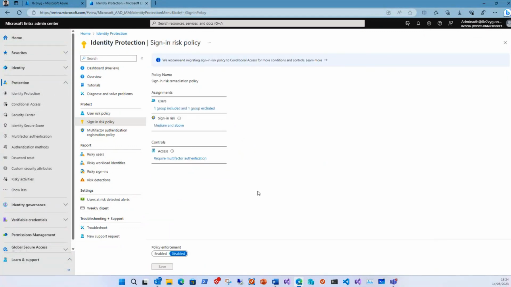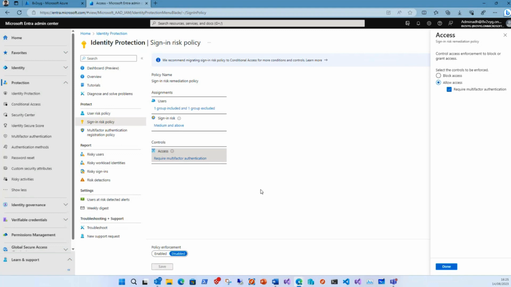So here, when a user signs in, once again, you can specify which users, and this is where you can specify different levels. So from low and above, medium and above, or high. So this is where I usually set it to medium, because even though it might not be a high risk, a medium might still be some guy trying to hack our employees.